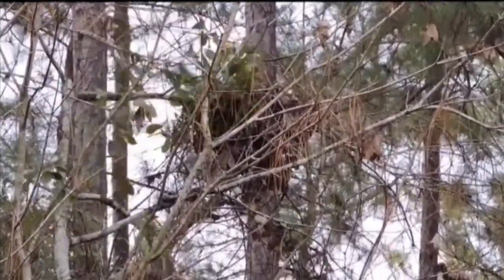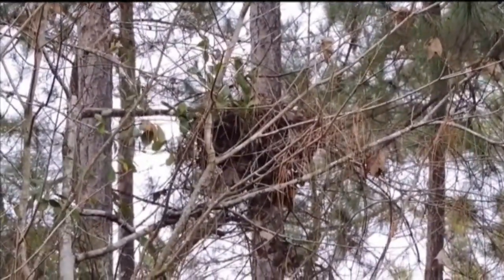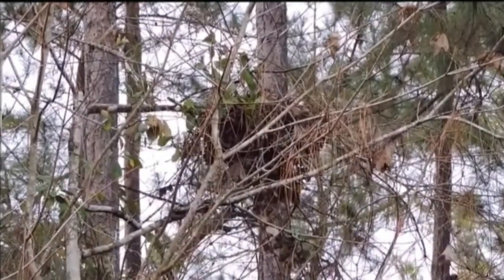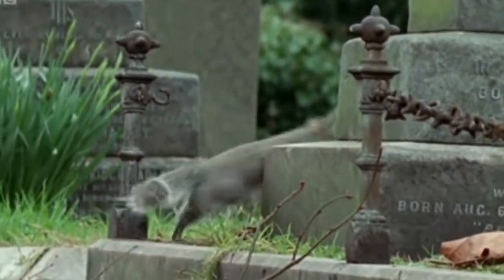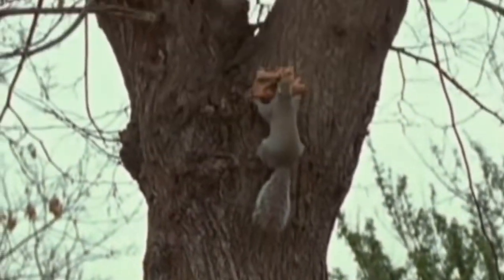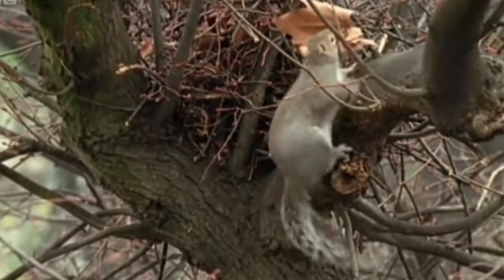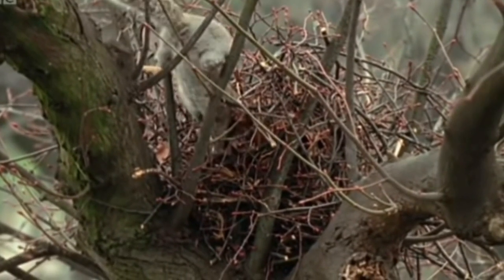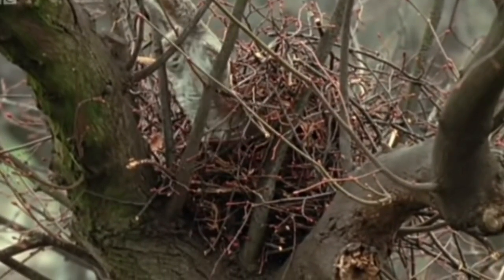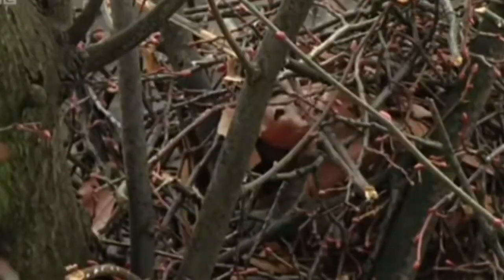Here's a pair of squirrels — it'll be around about autumn time and they're busy beefing up their drays. For those who don't know, the dray is where the squirrel lives. It's a structure of leaves, twigs, and branches, and in residential areas whatever else they can find for insulation. The grey squirrel builds a dray as its home, and this is where it shelters from bad weather and the worst of winter.